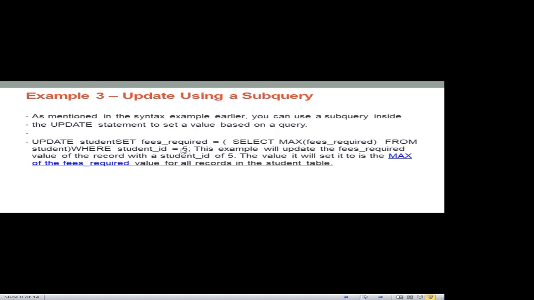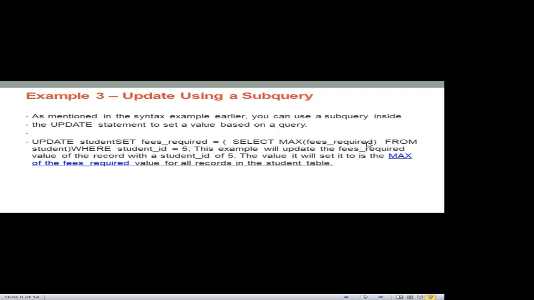So what does it mean? You are going to update the student table and then set the fees required into the value specified in the subquery. First thing is to get the result of this max fees required from student.